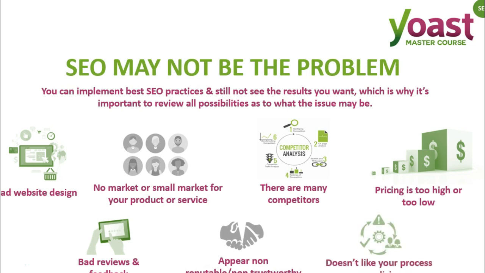And then last, they don't like your processes or policies. Now, this is something where I would say if you are being transparent about your policies and processes, that's better than not, but someone may not like that process. A very common one is, let's say you have an e-commerce website and you are selling something and the process for them getting that product isn't in alignment with what they like. So for instance, if they're having a custom shirt made, they may not like the fact that it's going to take 3 weeks to get the product.